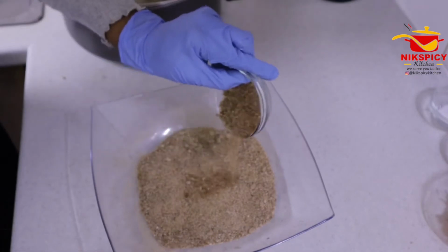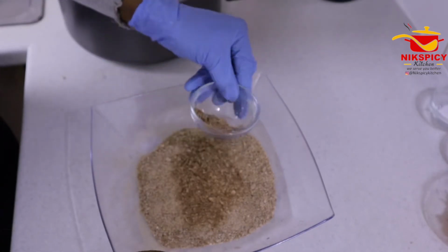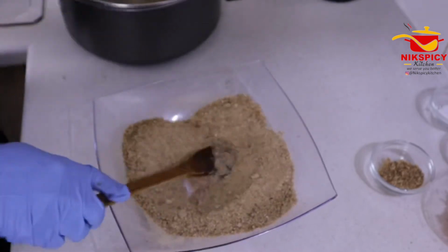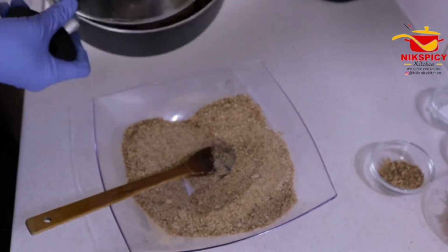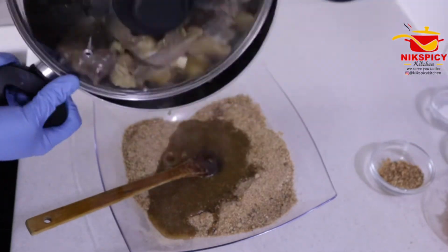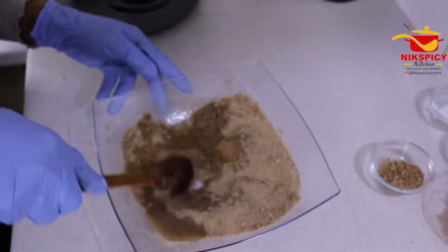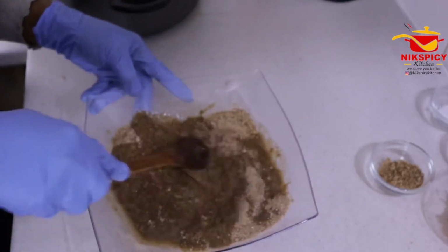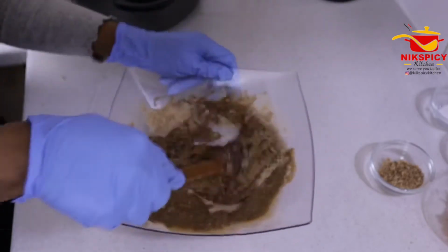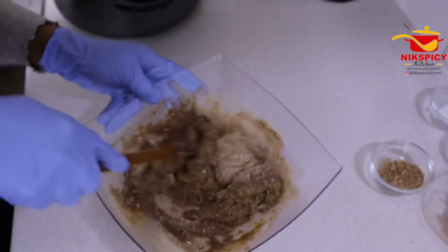So now it's time for us to go mix our powders together. I'll be mixing my crayfish into my powdered ogbono seed that I blended earlier. Like I said, this is one of the ways I make ogbono soup. I make ogbono soup in so many different ways, so this is one of the ways I'm showing you. So I'm adding my meat stock, and I'll be stirring that together.